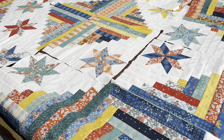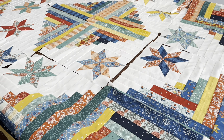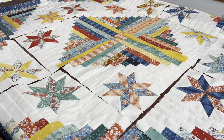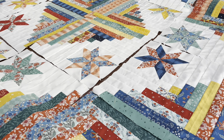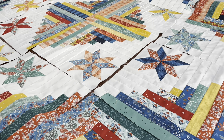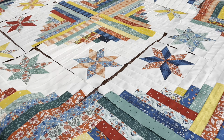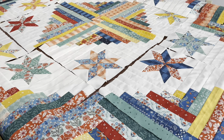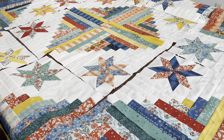After I move them around, I take a look at it again, make sure everything looks good to me. If not, I move it again, and repeat that process till I'm satisfied. I moved a few around and I'm pretty satisfied. I don't overthink this step at all. A lot of times I don't even move things. I love the randomness of just however it's put is how I'm happy with. And so I'm happy with this and I'm gonna start sewing everything together.